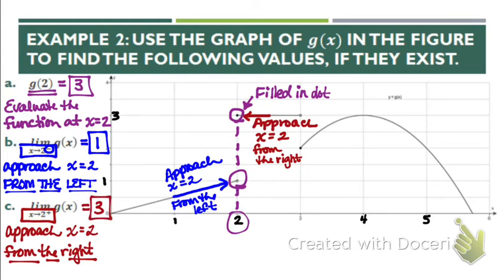If it doesn't have the little plus or minus after it, then we're approaching it from both directions at the same time. And if I'm approaching the same output, the same y value from the left and the right as I get closer and closer to that x value, then we say it has a limit at that point. When I approach it from just the left, my y values are getting closer and closer to 1. When I approach it from the right, my y values are 3. Am I approaching the same y value as I move this way from the left and the right? No.